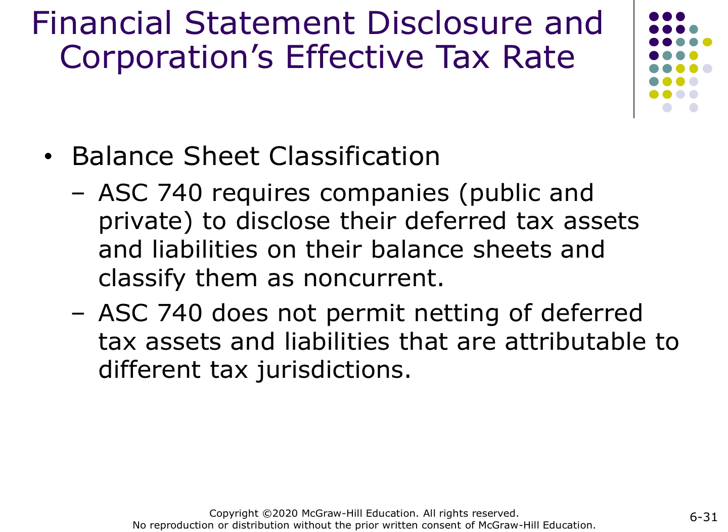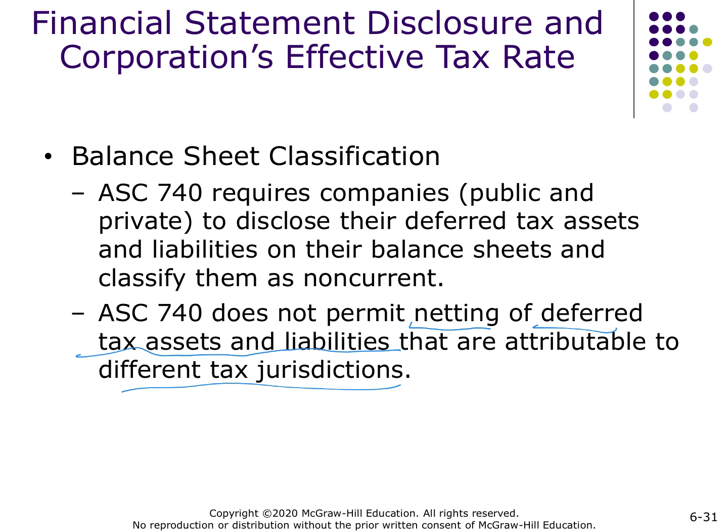So as far as the classification of the balance sheet goes, we've already talked about the fact that you have to disclose deferred tax assets and liabilities and classify them as non-current. Okay, but also it's important to know that you cannot net deferred tax assets and liabilities from different tax jurisdictions. You have to list them all out separately.